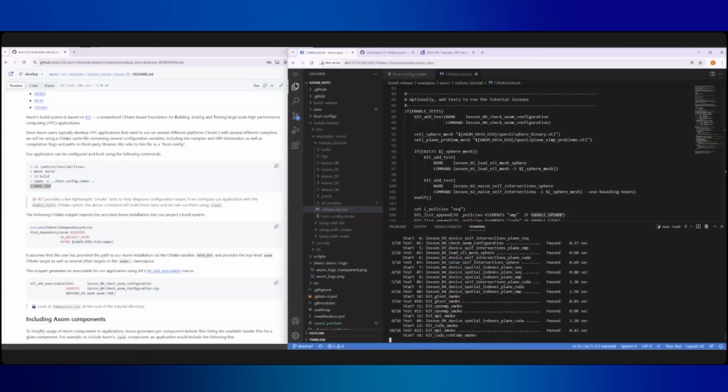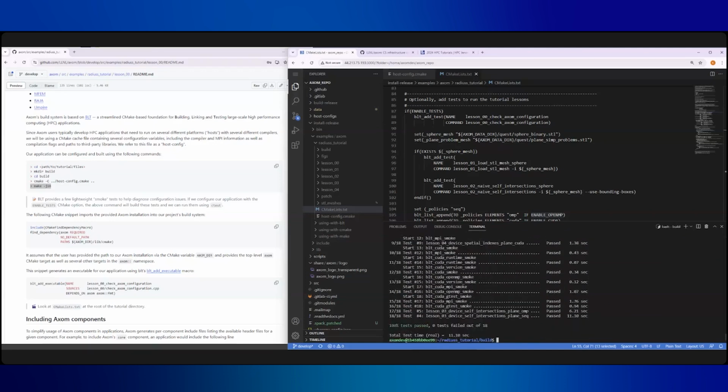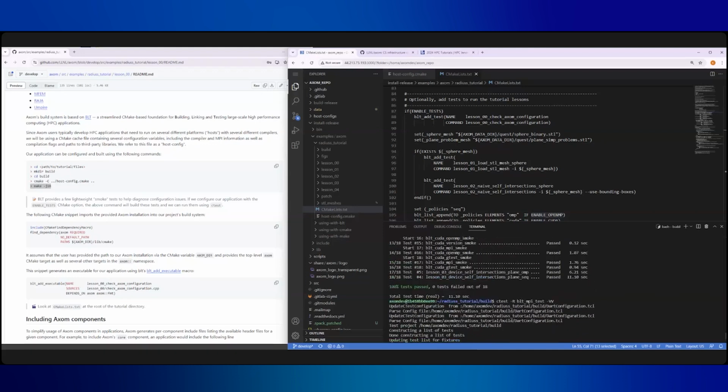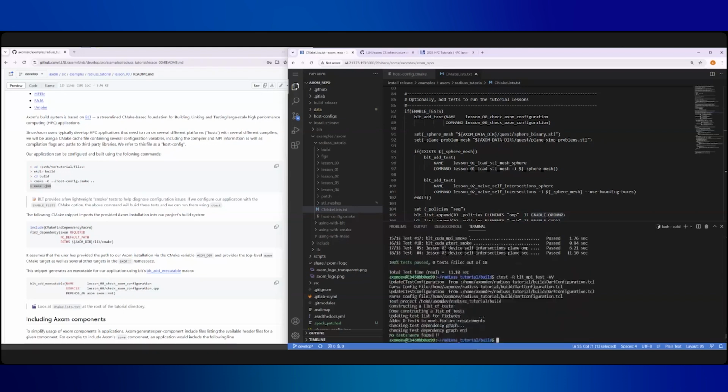It's going to run the sequential, the OpenMP, and the CUDA tests, as well as these smoke tests that I was talking about before. Let me just run one of those smoke tests manually. BLT, which one should I run? I'll run the MPI smoke test. So this is, oh no, what did I do? Probably has the word smoke in there. BLT MPI smoke. So I typed in the wrong thing.